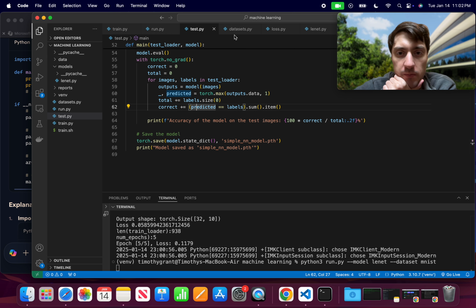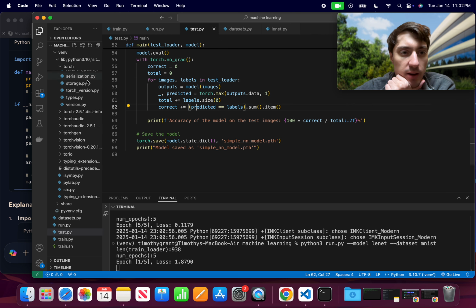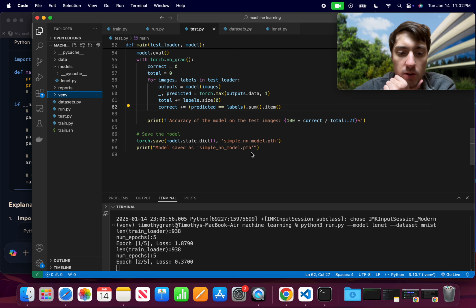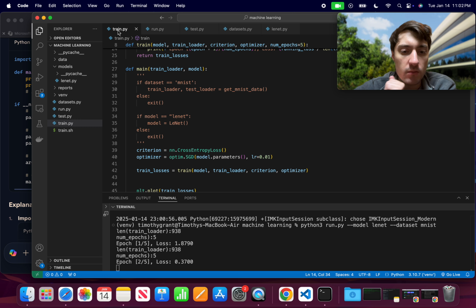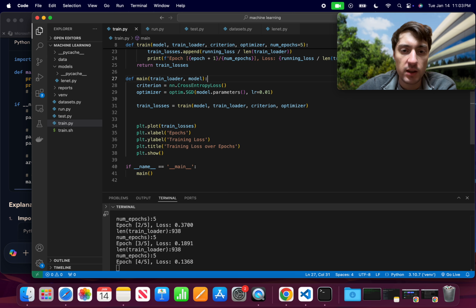Loss.py, I don't need that right now. So I think I can delete this in my train, because we have successfully passed in those parameters.